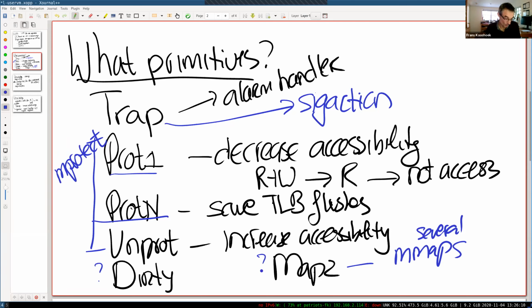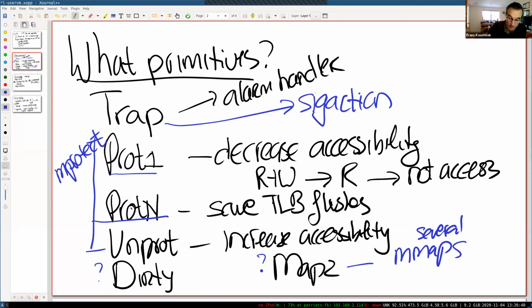So one way to think about this paper is that kernel developers, maybe not totally driven by this paper, have provided these primitives to today's user applications.